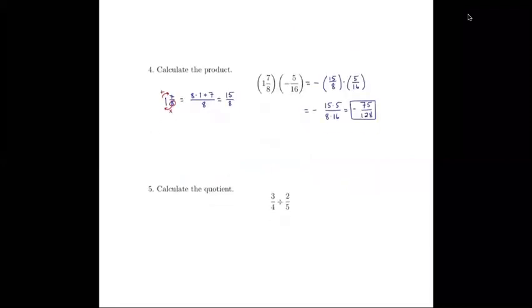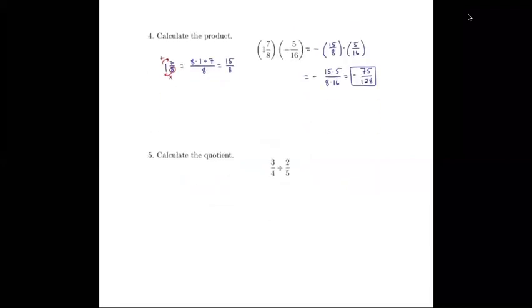Especially the TI-30 and the Casio 300, which are the course required calculators. So now we calculate the quotient, or a division of two fractions. There's a nice little saying for division of two fractions, and that's keep, change, flip. What does that mean? It tells us to keep the first fraction the same, change the division to a times, and flip the second fraction.